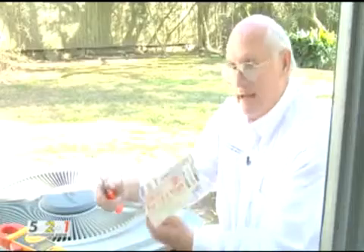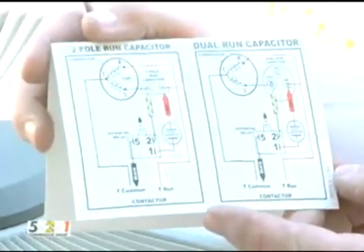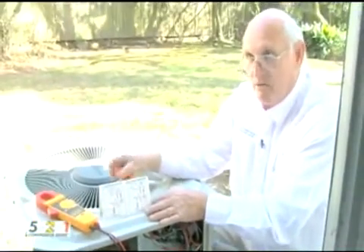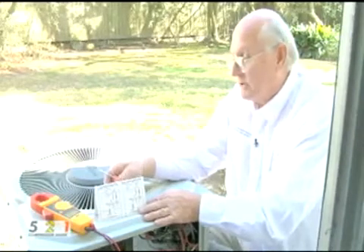Let me talk about the backside of our package. It includes schematics drawn for both a dual capacitor and a single capacitor, so you have the wiring diagrams right there on the package. You'll usually also have a schematic on the unit itself. These can be ordered at the factory with the unit, but most of the time they aren't, so it's something you can aftermarket and do well with.